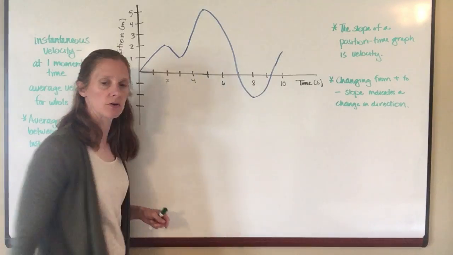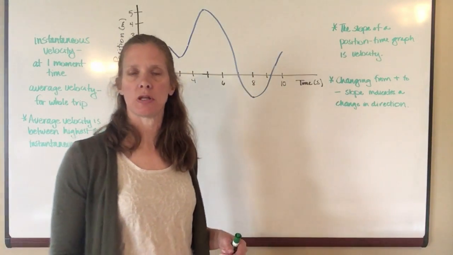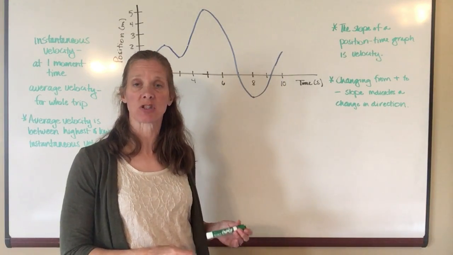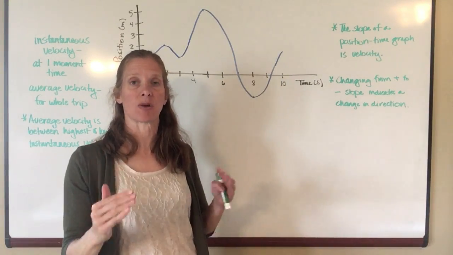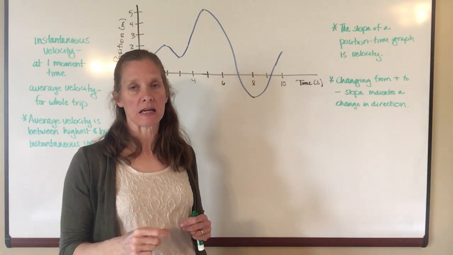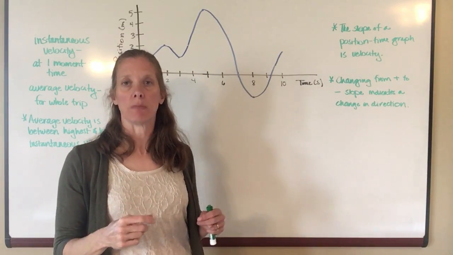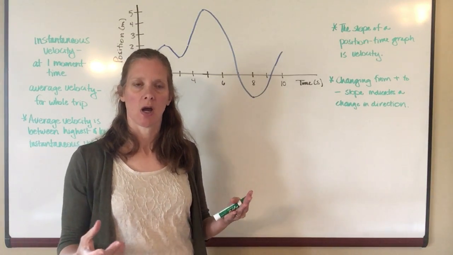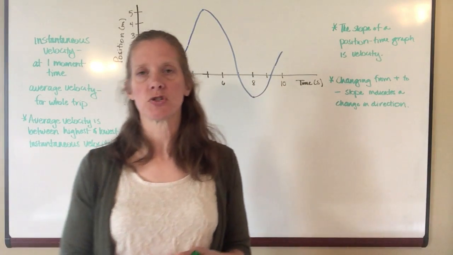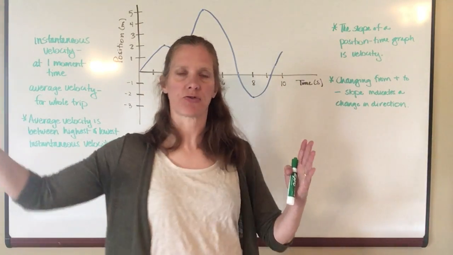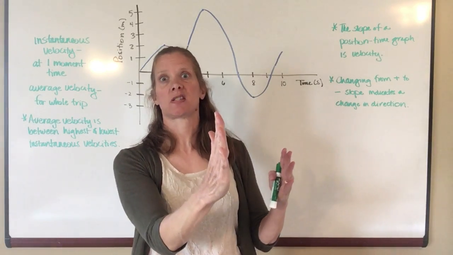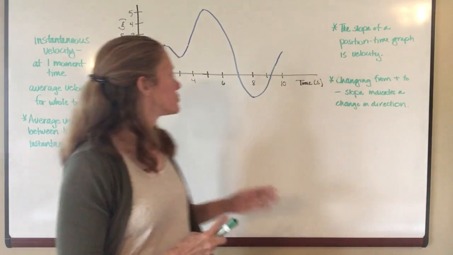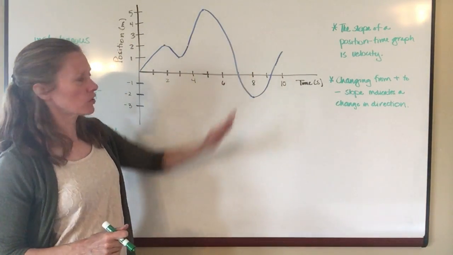For some simplified versions, especially if you check out any of the extra problems on the websites that I gave you to look at, you'll notice that they have simplified things and they do have some nice straight lines. But keep in mind that in reality, it can't look like that because objects do have to speed up and slow down. They're not like the Roadrunner, if you've ever watched the Roadrunner on cartoons, where all of a sudden he comes up and he's flying at top speed and all of a sudden he just stops. Objects in real life can't do that because we're not cartoon characters. So that's why these curves are in here.